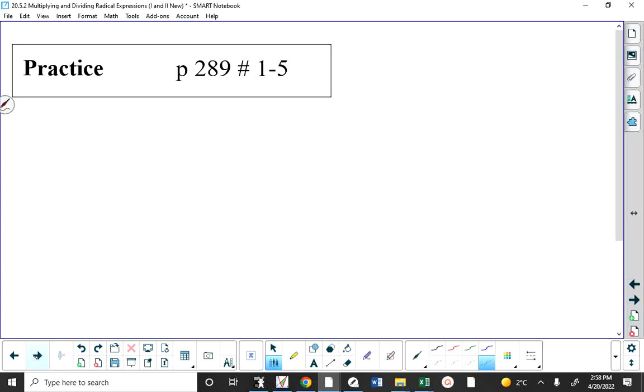Page 289, 1 to 5. I'll tell you right now that tomorrow's lesson is about a 30-minute video that you'll be watching and then practicing and helping each other out with. And the one on Friday isn't much longer either. I just find that when I'm recording a lesson, there's not really any interaction, so there's no point in dragging it out. Okay? Get to work on that. I need to take attendance and take care of a couple of quick things, and then I will be around to help you out.